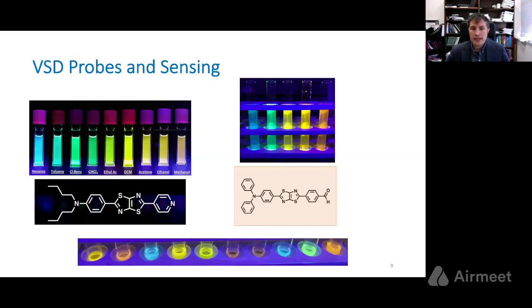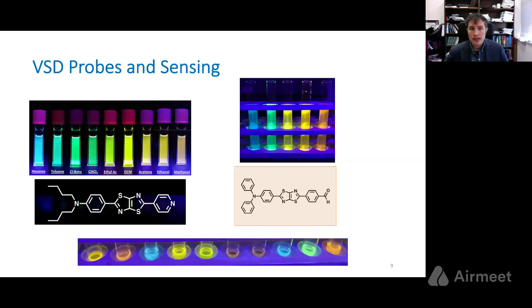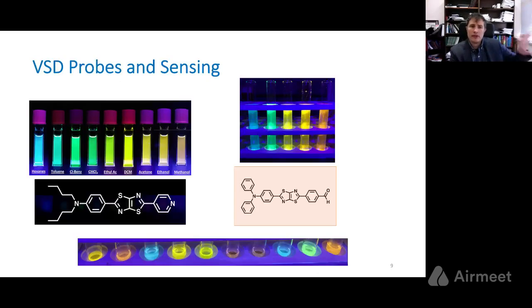We devised this plan for a couple of reasons. One was that we're wanting to make a dye that has electron-rich and electron-poor groups on either side. So what we create is something called a push-pull mechanism. In this case, if you see the dye in the box below, all these nice, pretty fluorescent colors of solutions. On the left side of the screen, you see a dibutylaminophenyl. So the amine, the nitrogen with these long alkyl chains sticking off the side, and then on the other side is a pyridine ring. This sets up a push-pull effect.